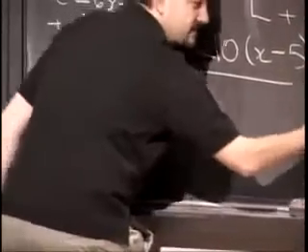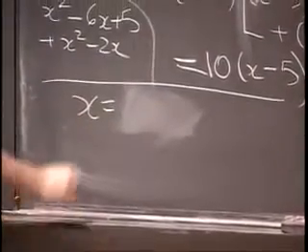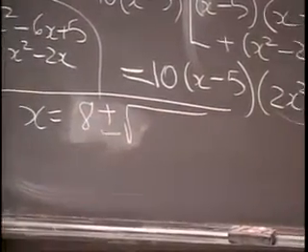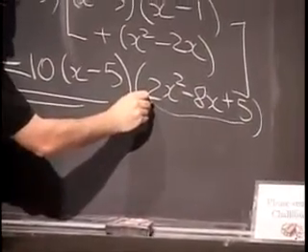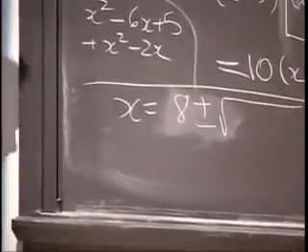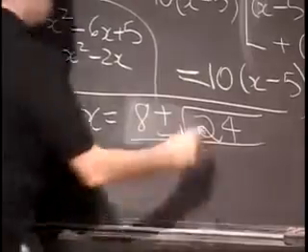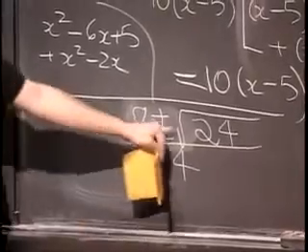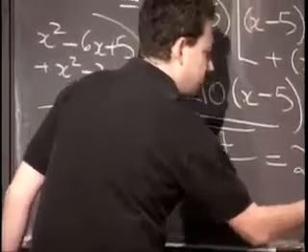We're just trying to factor this quadratic, and we want the 2 roots of it, so I'm going to use the quadratic formula. X equals minus b, which is 8, plus or minus the square root. B squared minus 4ac is 64 minus 2 times 4 times 5. So it's 64 minus 40, which is 24. All divided by 2a, which is 4. Now 24 is 4 times 6, so this is 2 root 6. So if you simplify this, it's 2 plus or minus 1/2 root 6.